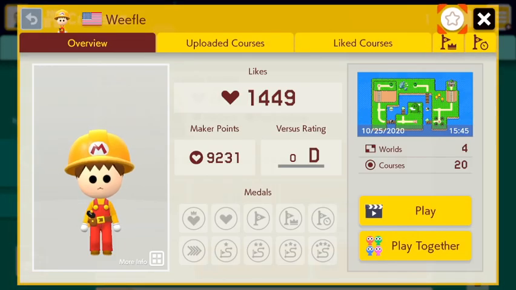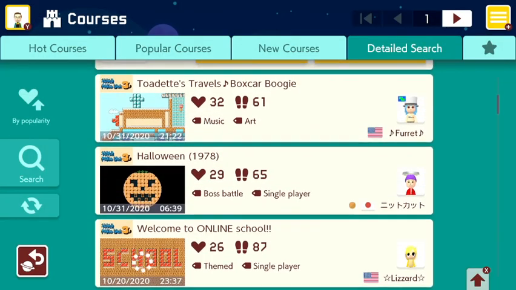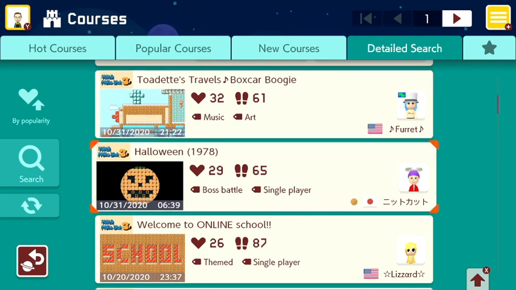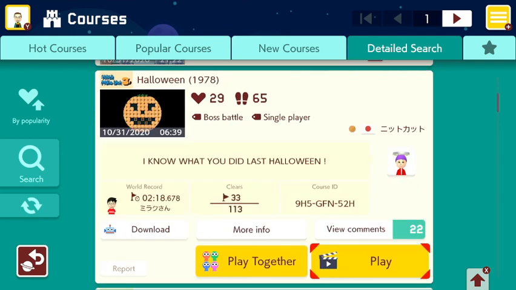Might actually be a good idea for a new Super World playthrough. And I like his Mii. I think he looks kinda cute. I might go back to this one since it's Toadette, and I'll play that one as Toadette. But I do want to play this Japanese level, and it's Halloween 1978.